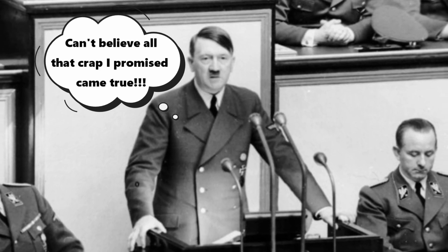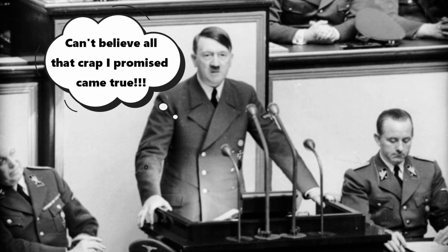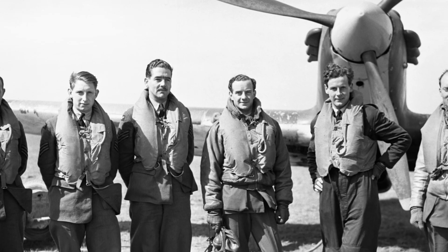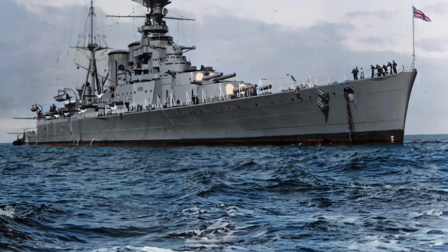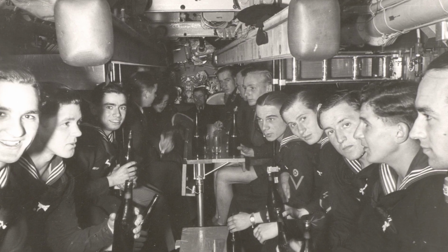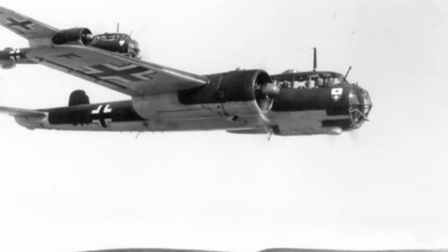Having knocked Belgium, the Netherlands and even France out of the fight, could Britain really be next? Those in the know were well aware that Britain's power didn't lie in its recently evacuated army, nor in its independent air force. No, to take Britain or bring her to the peace table, Germany would have to neutralize the Royal Navy. While the Kriegsmarine may not have the strength to achieve this alone, coupled with the apparent might of the Luftwaffe, could it be done over the next few months?